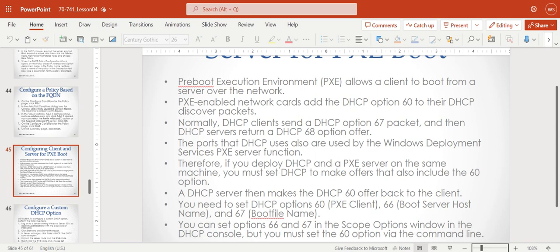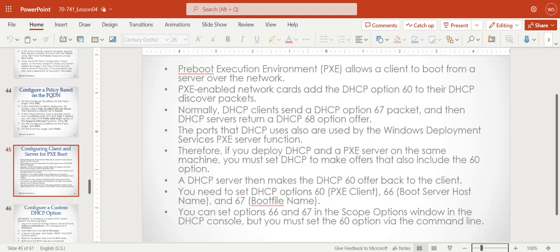But how do we do that? We do that through a DHCP option. Now, in order for you to be able to boot a device remotely and even load an operating system to it, the network adapter has to support what we call PXE. If it doesn't support PXE, there is no way we can load our boot screen from the network.